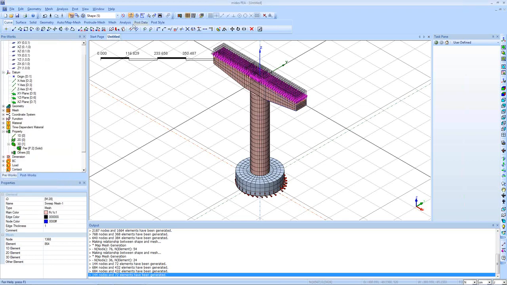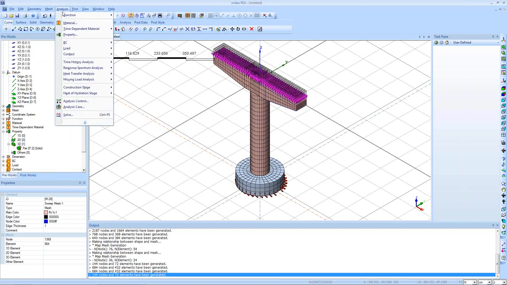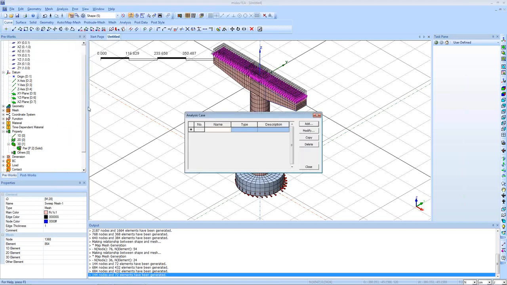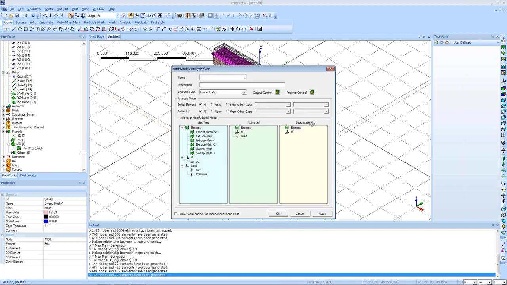After boundary condition and load definition, we go to analysis and we define the analysis case. We add an analysis case. Let's name it total strain crack. For nonlinear material analysis, I need to choose this one. In here, to activate the mesh sets, we just drag and drop boundary condition. Similarly, loads.